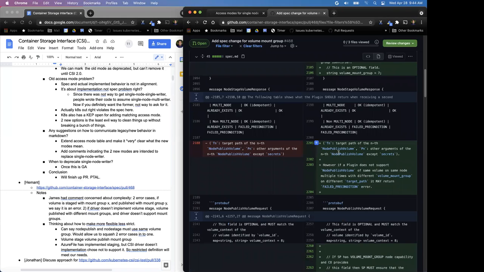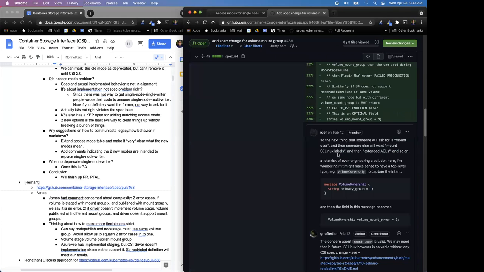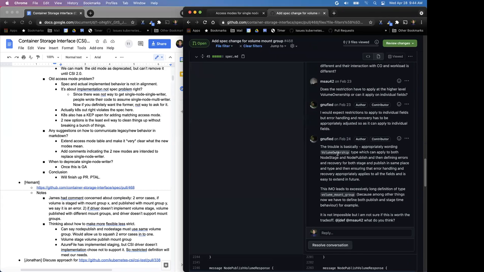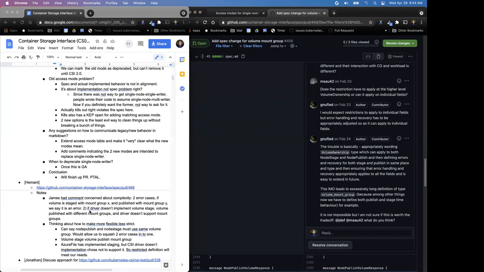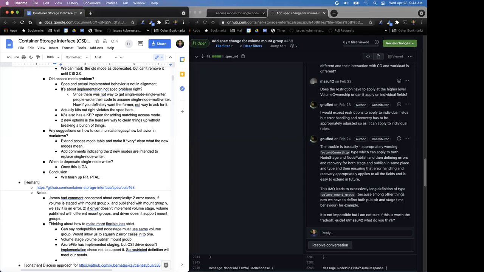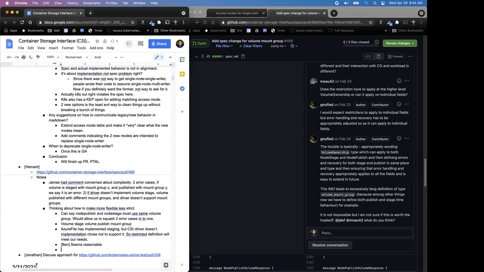I have left a comment, if you see the last comment there. That's the one. I think it's reasonable. I don't have strong feelings though. Yeah, if in future we do want to support volumes using different volume mount groups, then we can expand it and make it more flexible, because that's easier. But yeah, we can start with a more restricted approach.